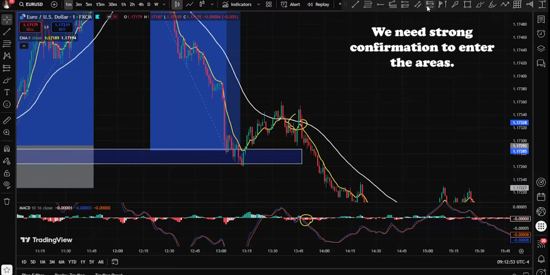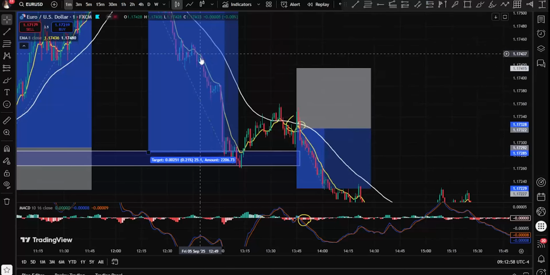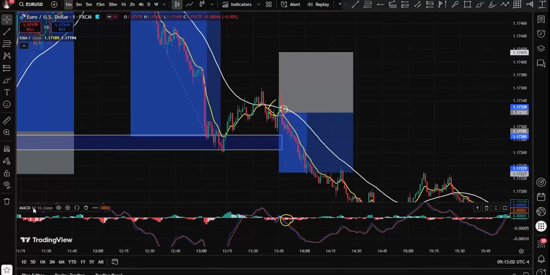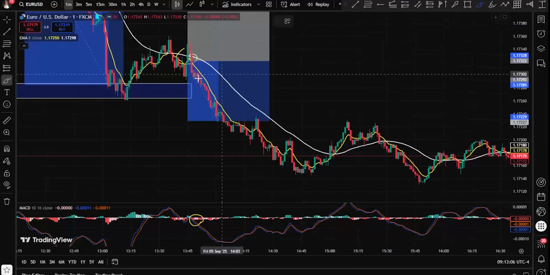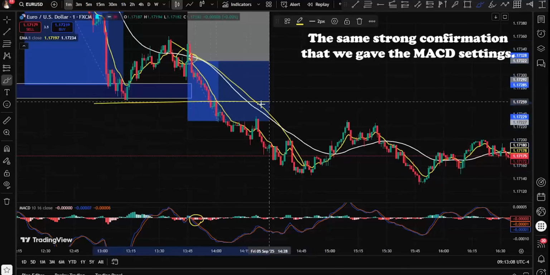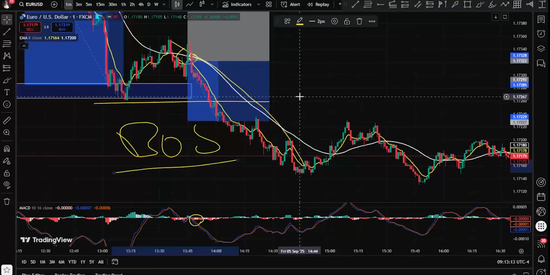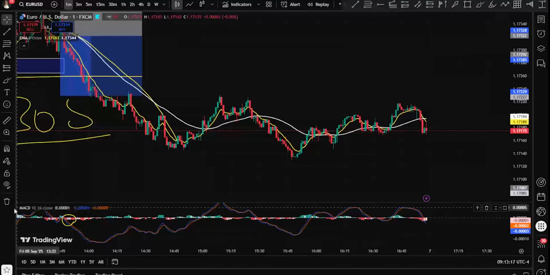MACD. Many people use it with the default settings of 12-26-9, but for scalping it is better to make it faster. For example, the setting of 3-10-16, which some professional traders like Linda Raschke introduced, makes it react much faster to a change in price direction. This way, you enter the market before many and take your profit a few ticks earlier.